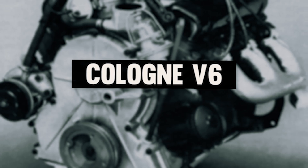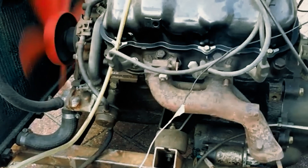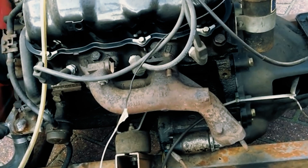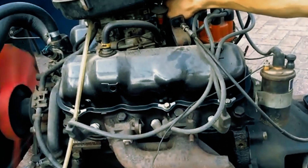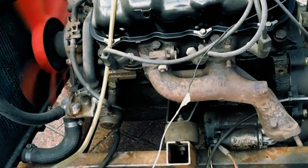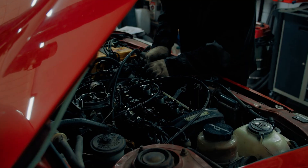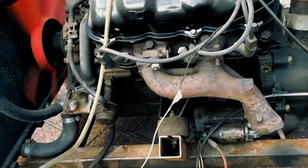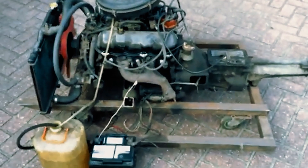Cologne V6. The Ford Cologne V6 engine, produced for decades in various sizes, has sparked plenty of debate among car enthusiasts and mechanics. A major issue is its cooling system — notoriously prone to overheating, especially on long, fast drives. Even after replacing the head gasket, water pump, and thermostat, some drivers found that pushing past 70 mph would cause the radiator to boil over, spraying hot coolant everywhere. The problem starts with older radiators clogging up with sediment, cutting down efficiency, and even upgrading to a thicker core doesn't always fix it. Long or narrow coolant hoses, common in engine swaps, can choke the flow.